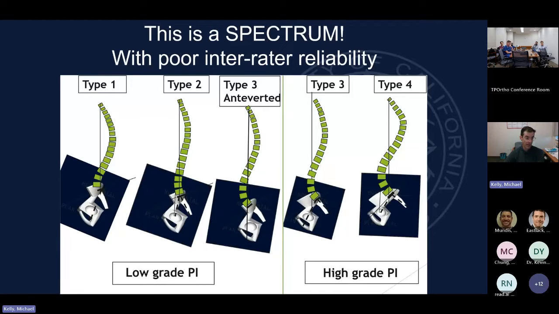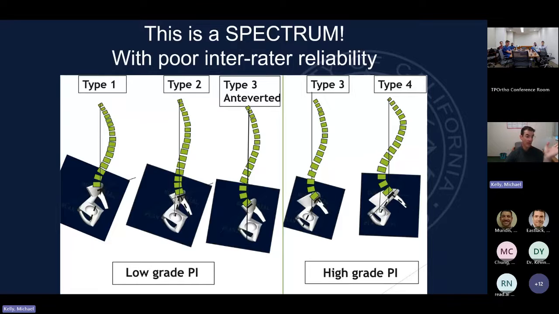Limitations, and I think Frank, when this gets presented and Frank doesn't like it, I think it's very reasonable that Frank says it's not 4 or 5 types, right? There's an infinite number of types, and there is a spectrum. I think it's important for all of you to just understand these shapes, and as you see more and more spines and you do more and more cases, you will be able to see all of the shades of gray that exist between a type 1 and a type 4, right?